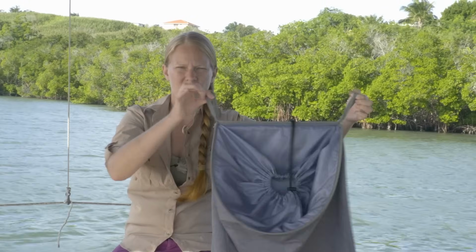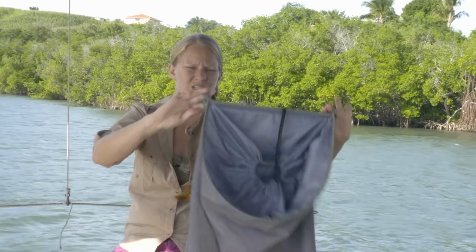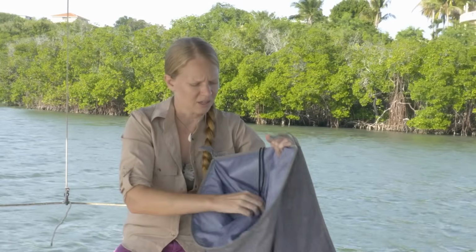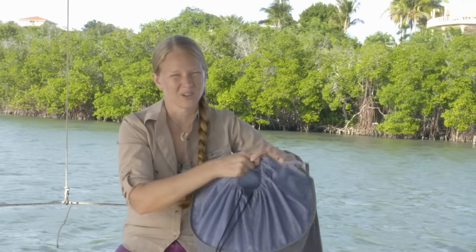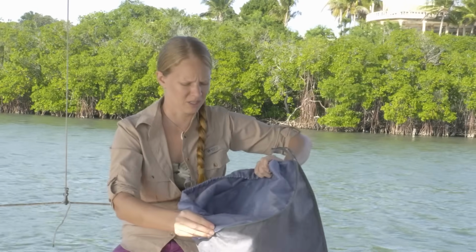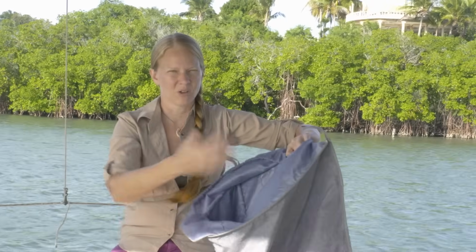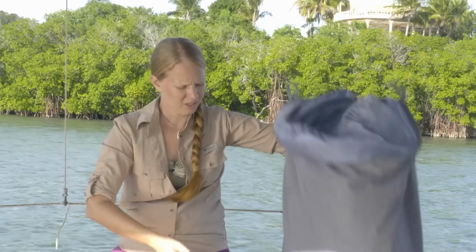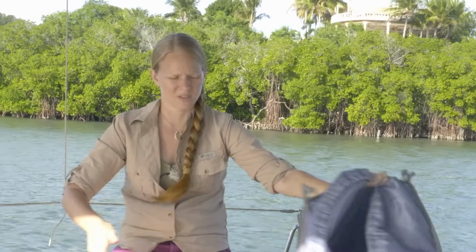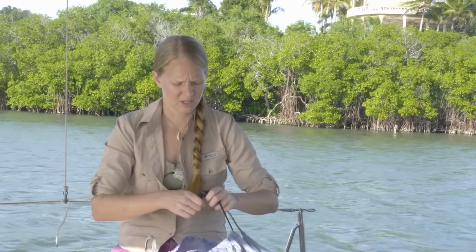It came with multiple ways to attach to the wall. So it came with hooks and snaps and all kinds of things. We actually just hook it over a rack that we already have in there. And then it's got no zipper on top. We all know that zippers don't hold up on a boat, but it's just a simple drawstring, and you can toss your clothes in there. It's got enough airflow that it allows things to air out a little bit. If you permanently mount it on the wall, it does have a zipper. You can open it and let the things fall out into another basket. We don't really use the zipper. We just use it like this.